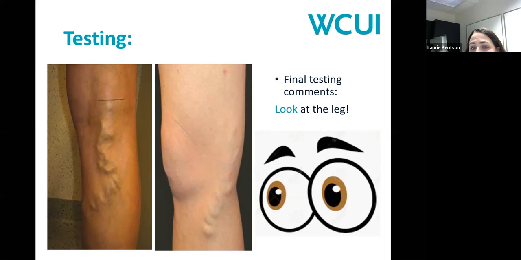So we really need to look at the patient's leg, talk to them about their symptoms. Where does it hurt? Where do you feel the congestion or the heaviness or that vein? I can palpate this vein or this mass. We have to ask them and have them point to it. You know, we could run through our entire protocol for a deep system and superficial system, and it's normal, but the area of complaint is lateral leg.